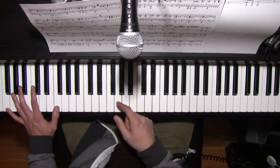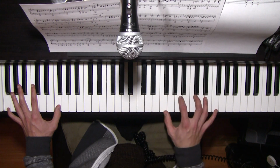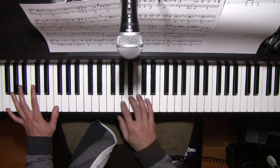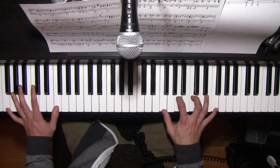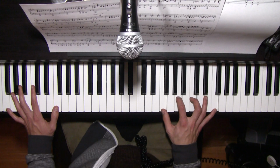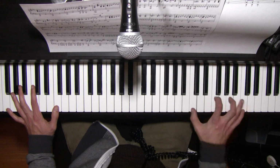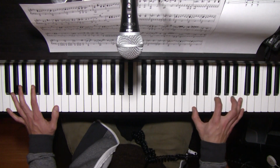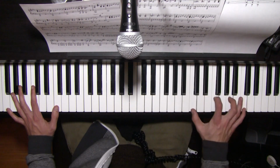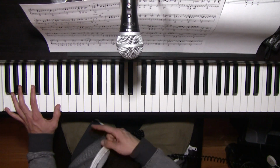So you're playing the 1 and the 2 like you normally would on the F. 1, 2. But on 3, you immediately move up to... On 3, it's this inversion of F. And then on 5, 6, you move up 2 inversions. So C, F, A, C. And in your left hand, you're playing an F octave.